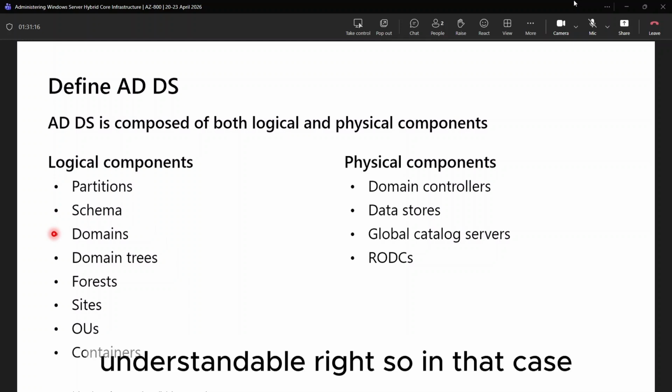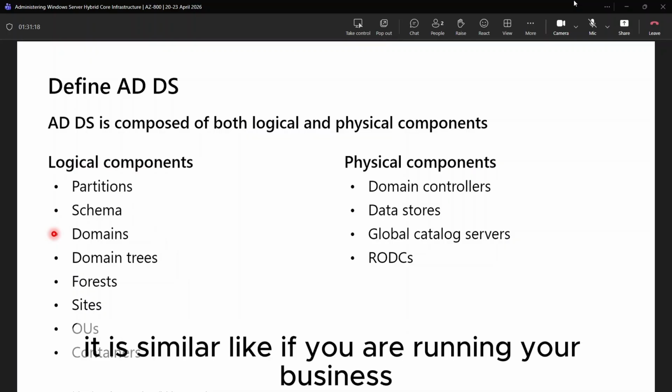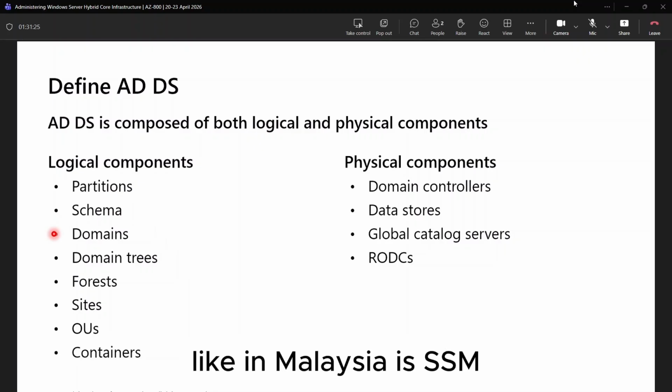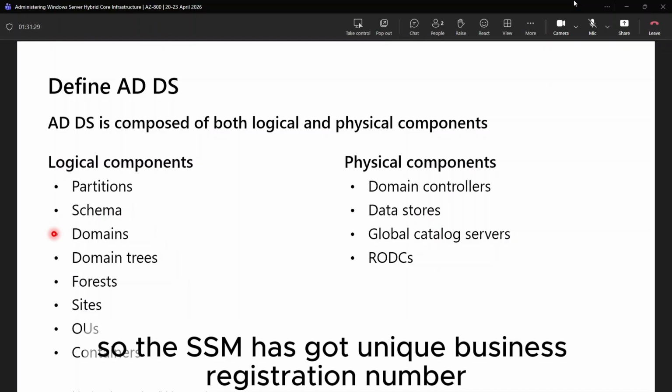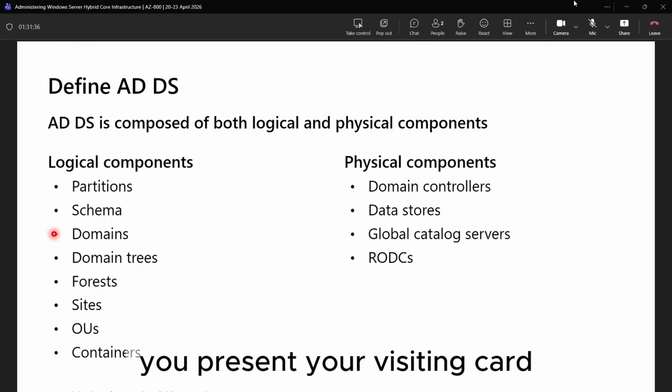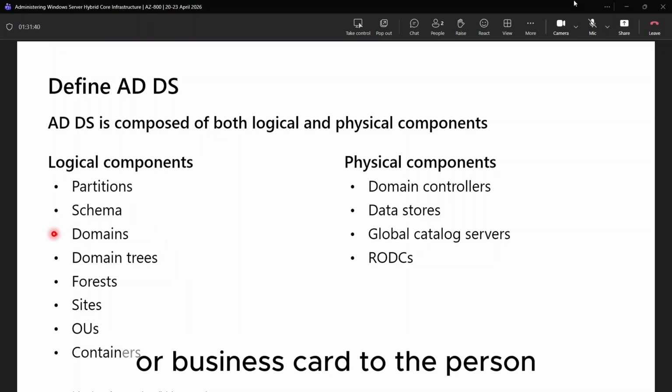Understandable, right? So it is similar to if you are running your business, your business registration authority, like in Malaysia, is SSM, correct? The SSM gives a unique business registration number. Whenever you introduce yourself, you present your visiting card or business card to the person.